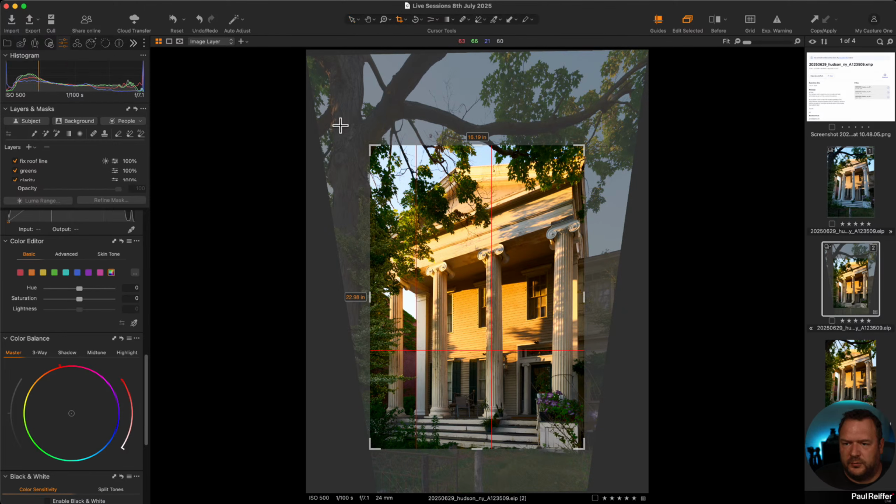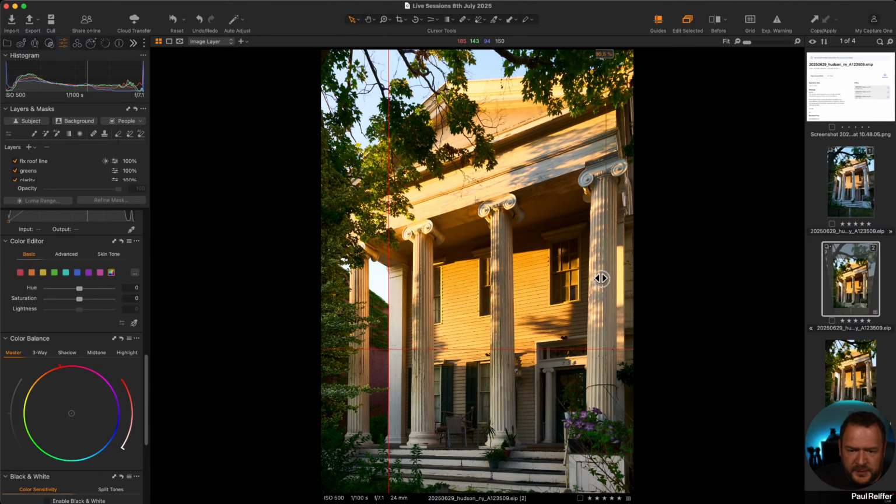Let's have a look at the crop tool. Yep, so it's big Keystone. You can see how much it's pulled from the shape of the triangle. Big Keystone. This pillar over here, the edge of this pillar, look at that. That's nice and straight. The edge of this pillar, oh, what's going on there? How can this bit be straight, this bit be straight, but that bit not be straight? There's a weird one, isn't it?